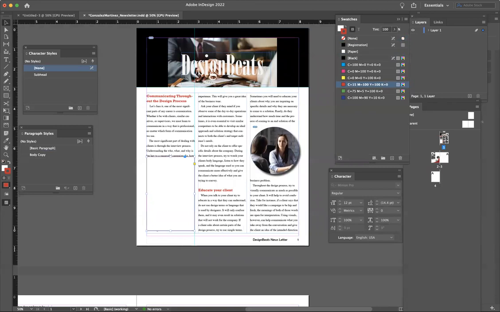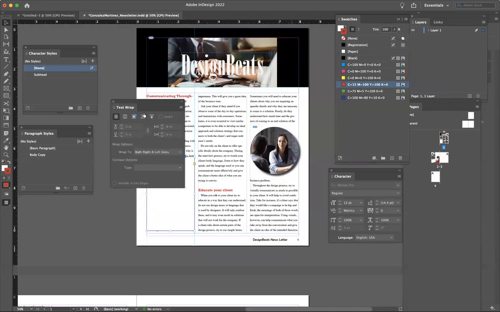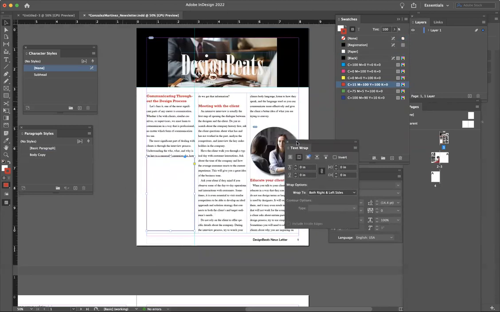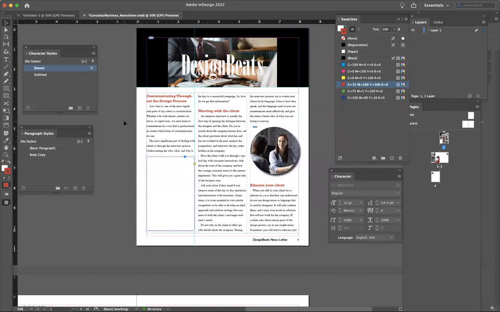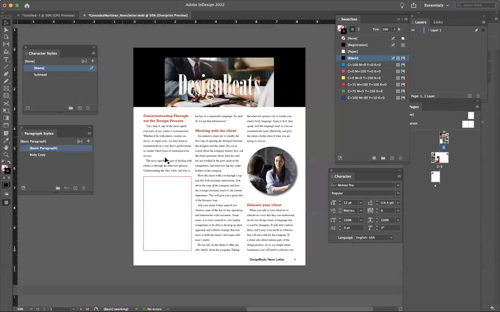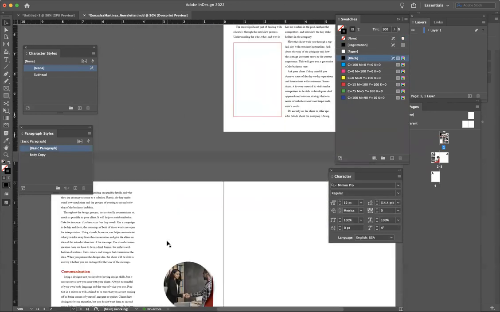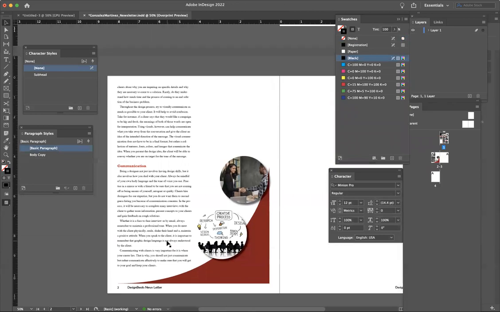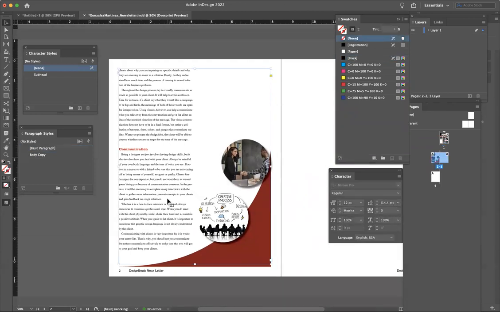So you would just do the same thing you did for that picture, text wrap. If you did it in the same column and then just give it more space above. And then that way this article starts up here. And then you have your table of contents. Let me hide my guides so you can see. You have your table of contents there. Okay. So just make sure you don't have any widows, any weird things going on. And then that kind of bumps this down a little bit more.